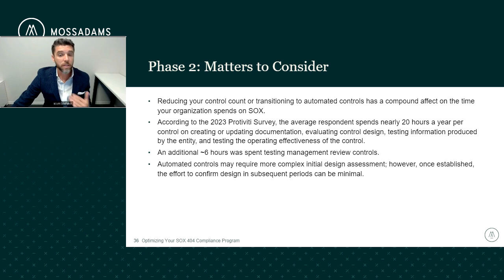All right. This last slide is just intended to highlight the impact of reducing your control count, which has a compound effect on SOX costs and effort. When you reduce control count, there's time saved by internal personnel in documenting the performance of the control, and then there's time saved on the compliance side in the design assessment and the testing. As you can see here, 20 hours per control adds up pretty quickly.